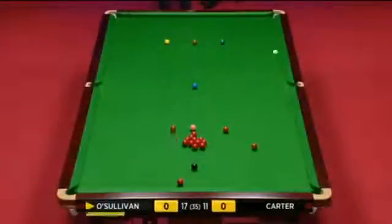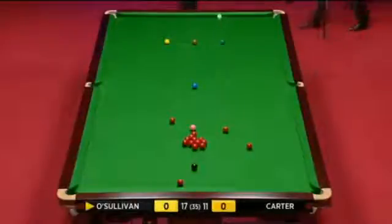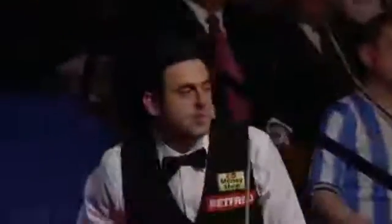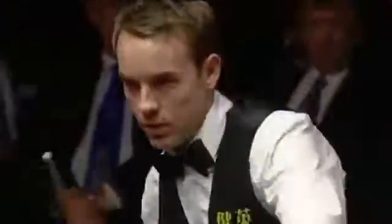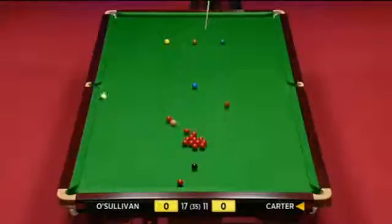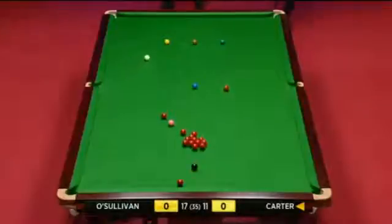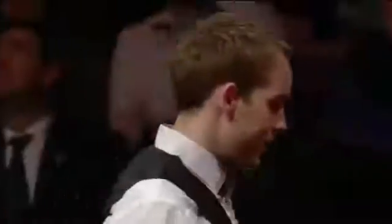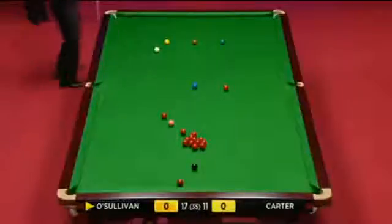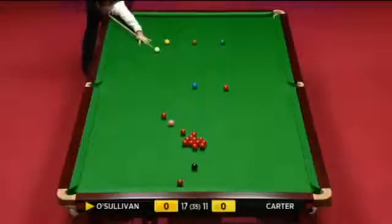So Ronnie O'Sullivan breaks off in what he hopes will be the last frame in this year's Betfred.com World Championship. And Ali Carter, well, he'll just give it his best shot now. He's been refusing this type of shot earlier. It'd be ironic if he knocks this one in. Just a little bit too thick on that occasion. He's played remarkably well throughout this year's World Championship, Ali Carter. He really has.